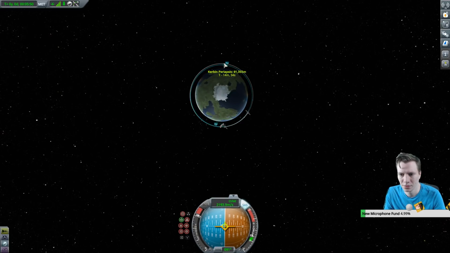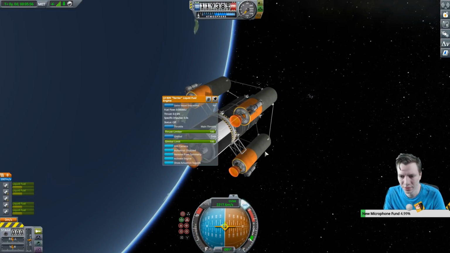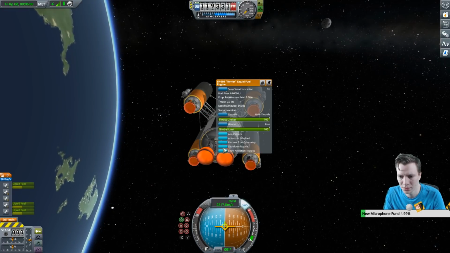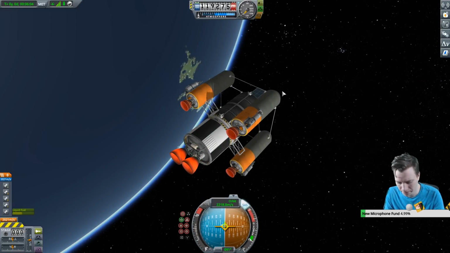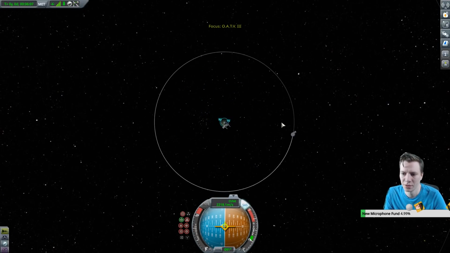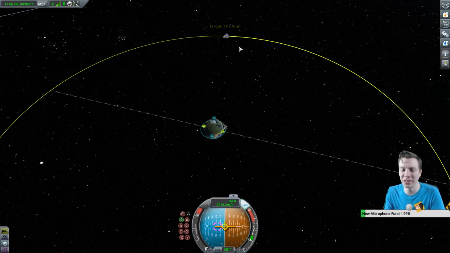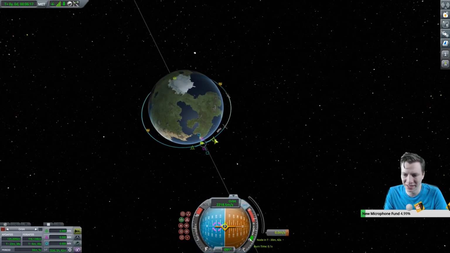So there's a nice circular orbit. I'm gonna go ahead and shut these down now to save on fuel. And I'll just use this one for the next maneuvers, because I drained the space station of every ounce of fuel that it had. So now there's basically nothing left.